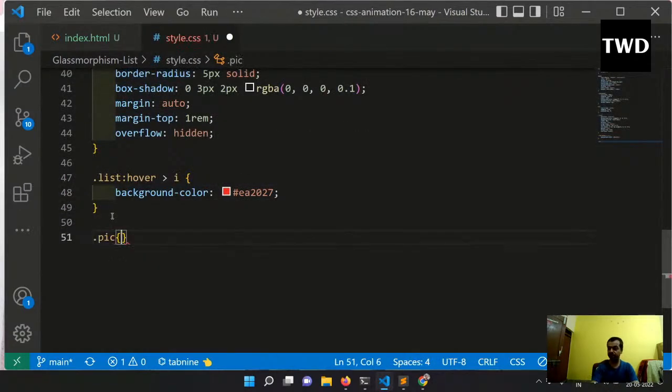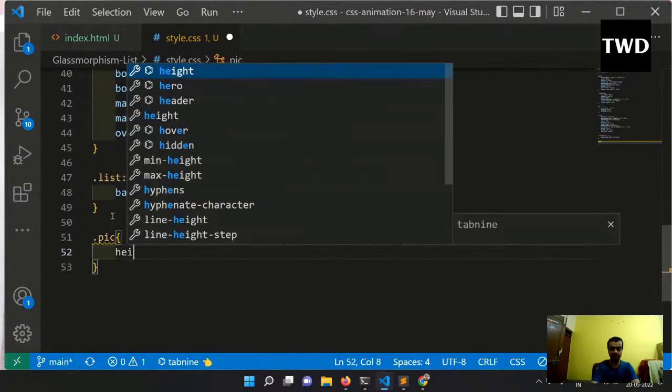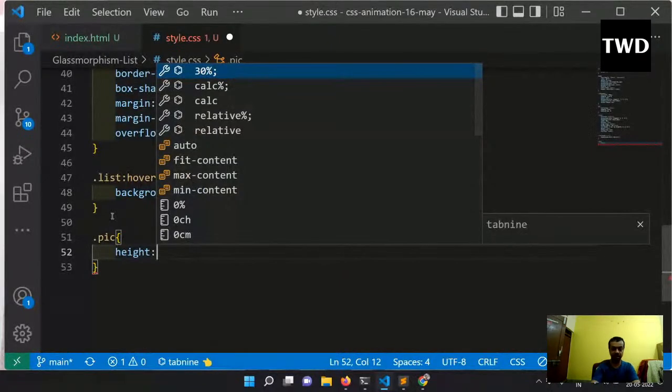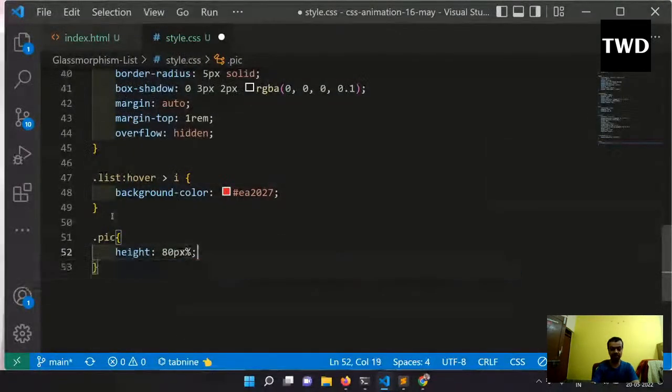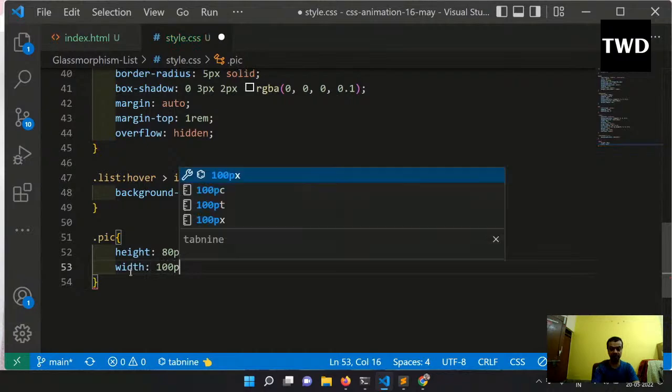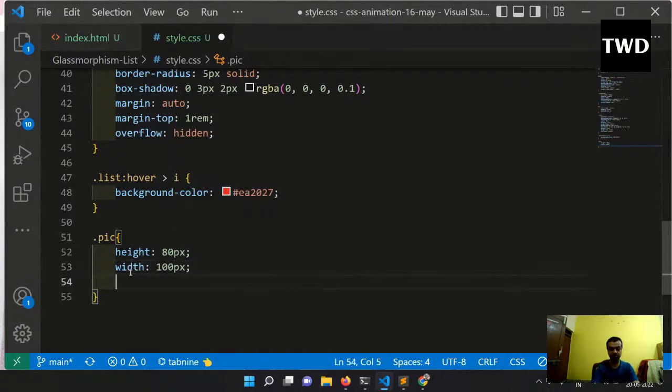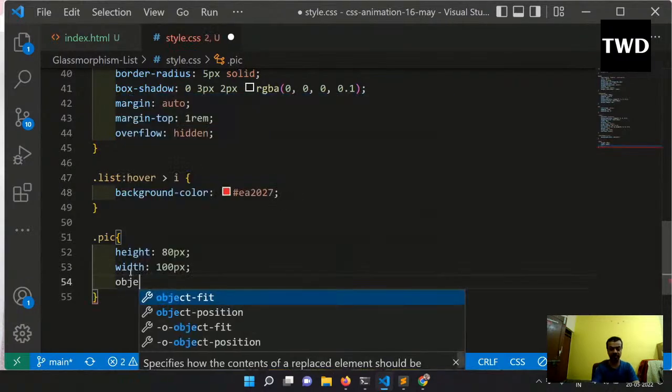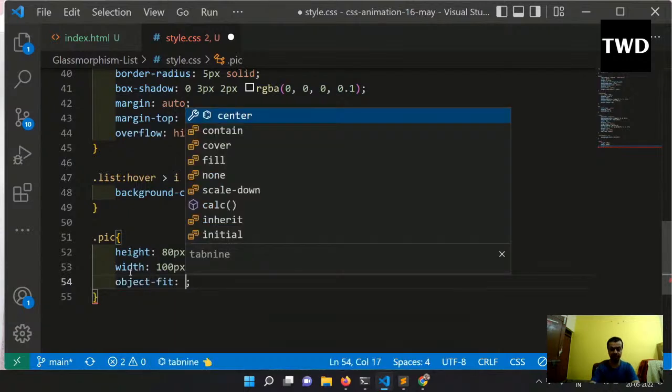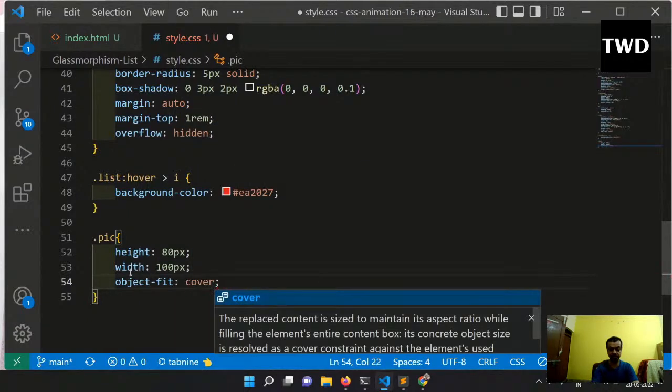So dot pic is there, and then height is 80 px, and width is 100 px, and object fit is cover.